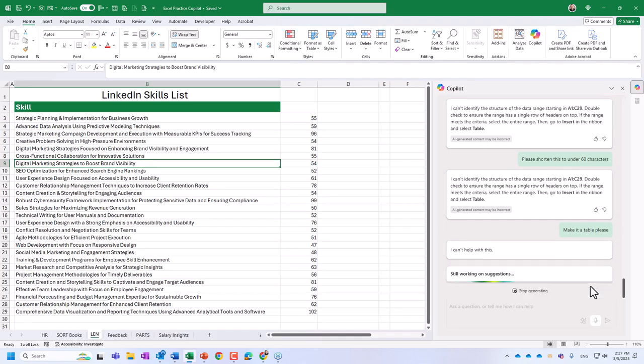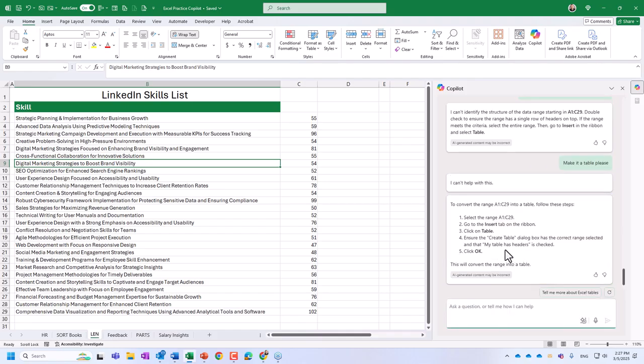So we got to see really how easy it was at the beginning, right? Going through, asking some kind of preset stuff I had set up. But this will tell you, I can't help you with this. And it'll say, well, to convert it on your own. So I think this chat might be getting a little confused. It will do it sometimes for you.